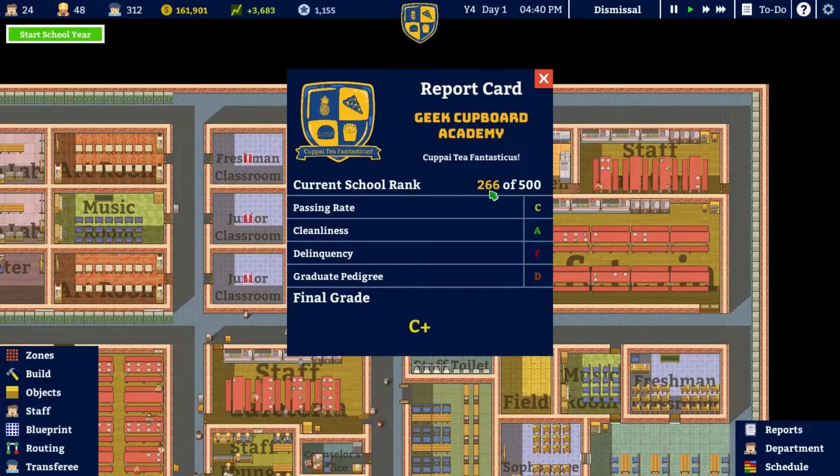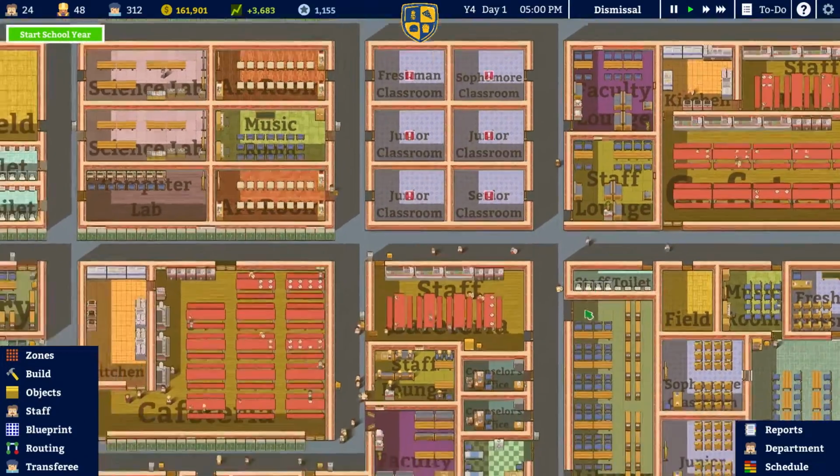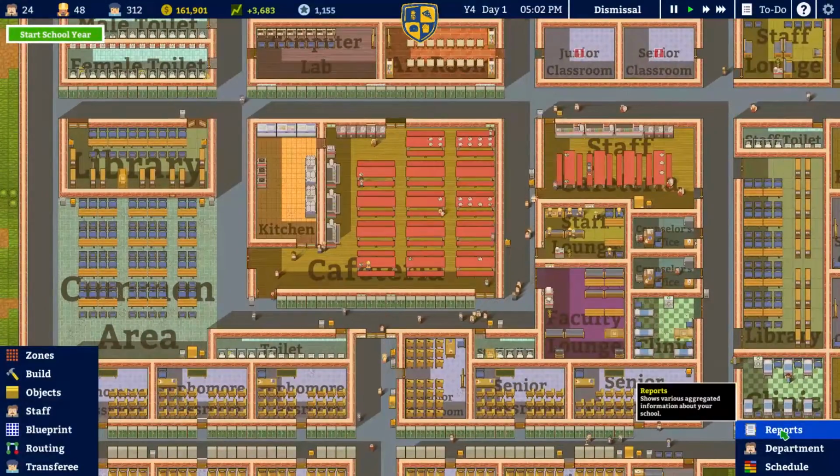And we've crept back up to 266th. However, there is still some work to be done. Passing rate was not as good as previous years. Cleanliness, that's fine. Delinquency was F. So we've got lots of delinquent, naughty students. We need to get ourselves some more monitors. And graduate pedigree was D, which I'm still not entirely sure how to improve. But whatever, that's what it is, and we shall have to deal with that.